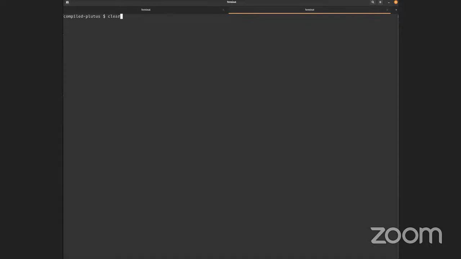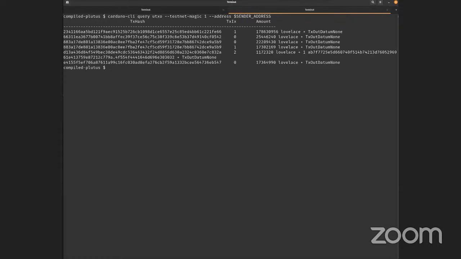Also new at this step is I need to provide a collateral UTXO. This is covered in lesson 102.5. For now, I'm just going to specify one of my smaller UTXOs that doesn't have extra tokens in it. Like this one right here will do. This one is not going to be spent in this transaction. It's just there in case I make a mistake, and the main purpose of collateral UTXOs is to prevent DDoS attacks or spamming the network.